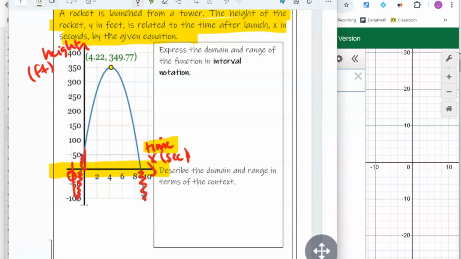This part right here doesn't exist because it's negative time. So this is really my graph. My graph is going from here to here. And now that I've said that, what would be my domain? From 0 to, and now that I put all this writing on it, what's that? Maybe around 9.